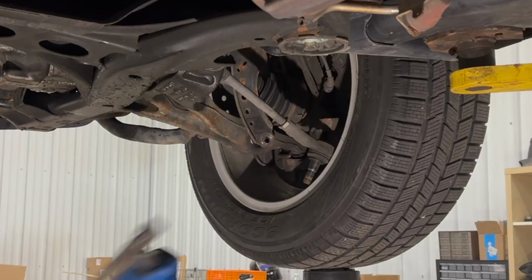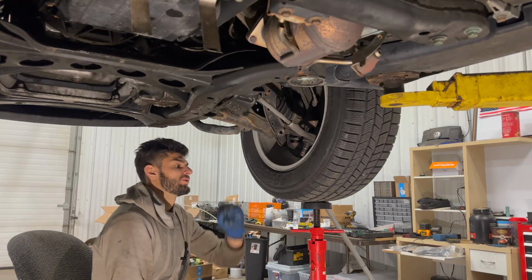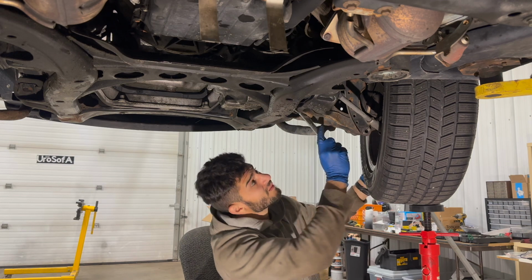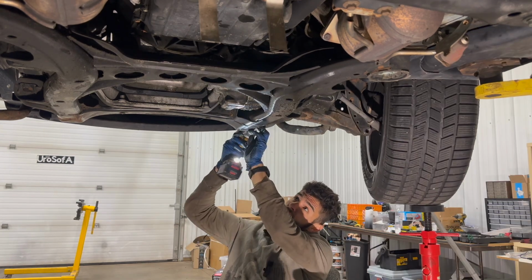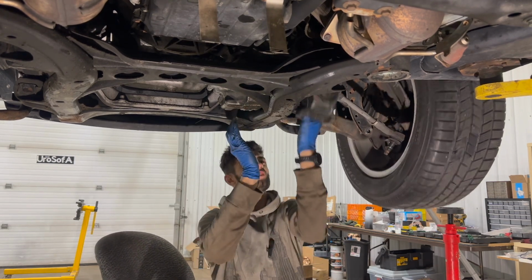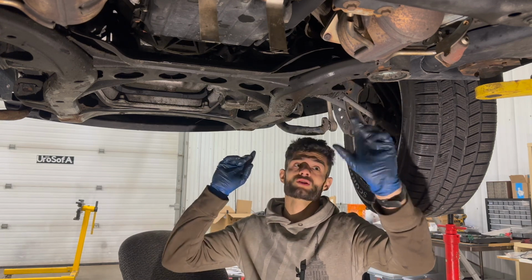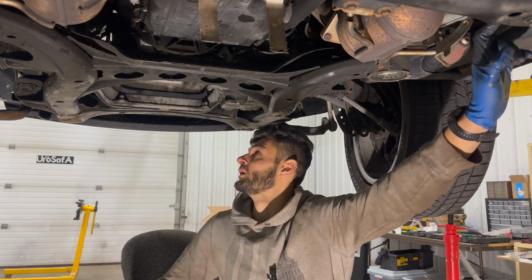Ta-da! I should probably try and slide the axle out as much as I can. Inner bushings for the control arm. Okay, for some reason the lower control arm is not coming. I think all we have left is the 8 bolts for the subframe. So 4 bolts for the subframe and then 4 more for the brace back here.